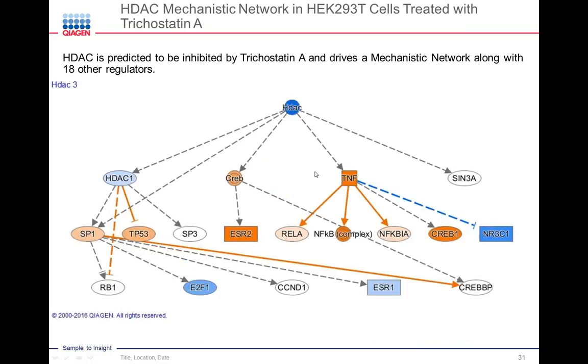And to extend this analysis, instead of just going through the gene counts and the fold changes, you can take that information and feed it into the Ingenuity pathway analysis platform to start connecting these dots. So again, what happens when you inhibit HDAC in these cell lines? How are the different pathways downstream of the target of HDAC inhibitors being affected by this type of manipulation? You'll be able to connect all of these dots together and make even more sense of the data using the Ingenuity pathway analysis platform.